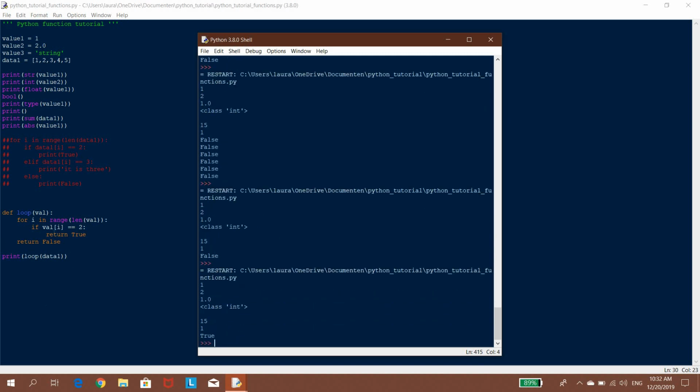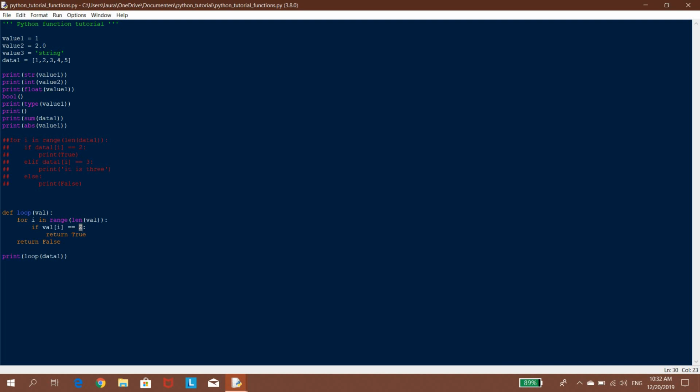So if the value is 2, print true. If not, return false. Okay? And it's going to loop through this, and if it finds 2, then it's going to return true. If all else fails, it's going to return false. But that's only if the events in the conditional do not work the way that we would hope them to, right?